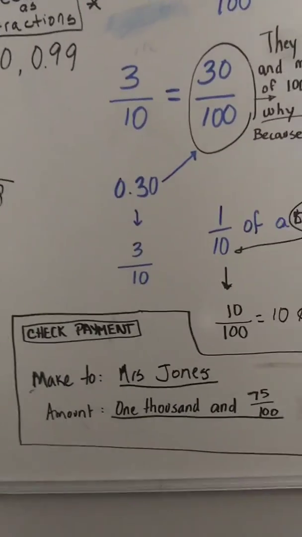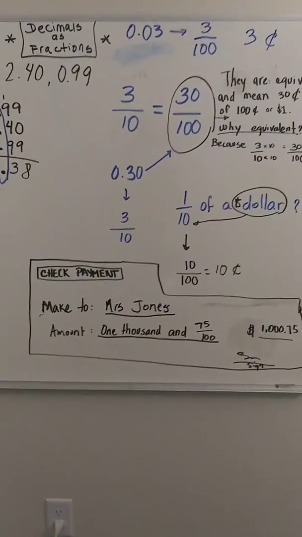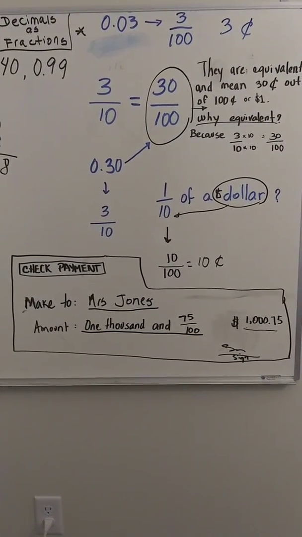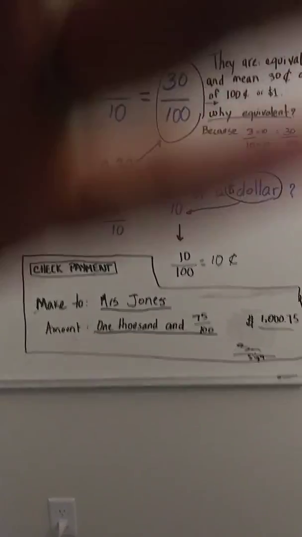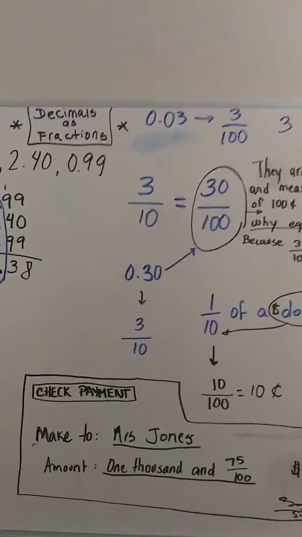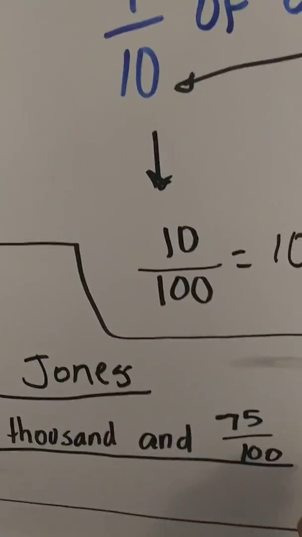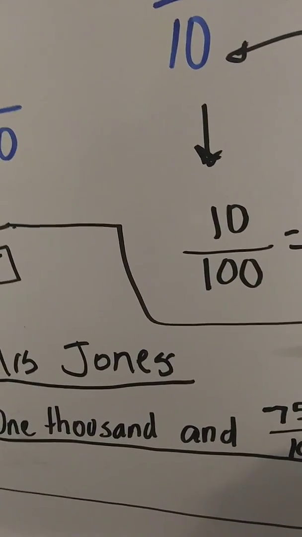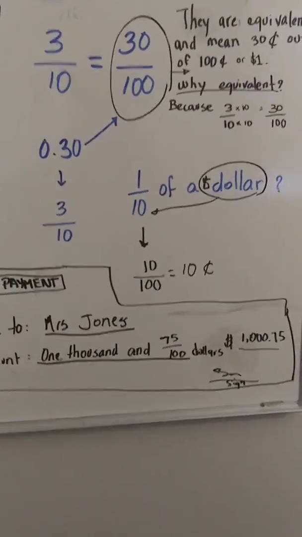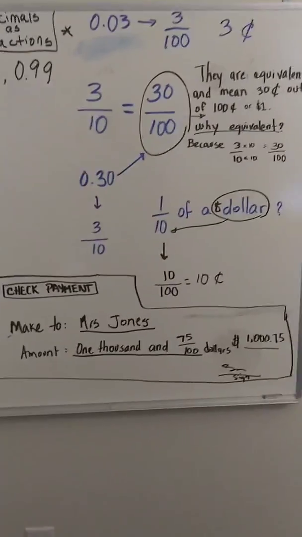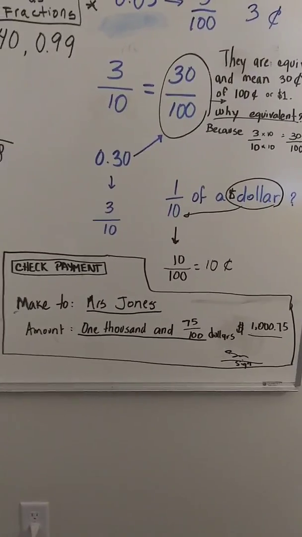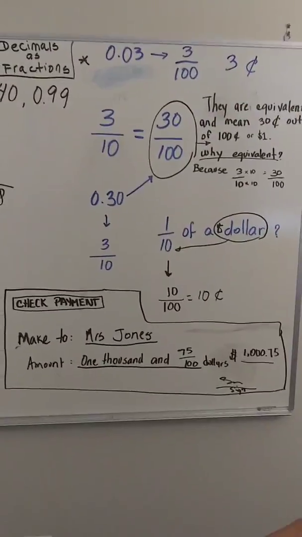Then we had an example of why we write checks the way we do, and that's how they show the cents part. A lot of people get confused about how to put cents, because at the end it actually says dollars on the check itself. So it's like, how in the world do I put 75 cents? It doesn't even tell me where to put the cents. Well, you put 75 out of 100, which is basically 75 cents out of $1.